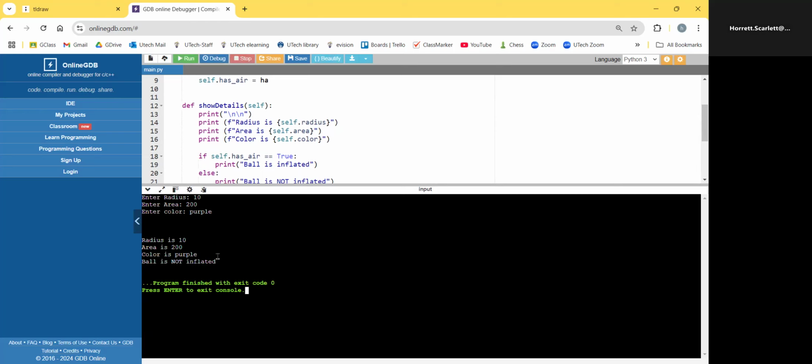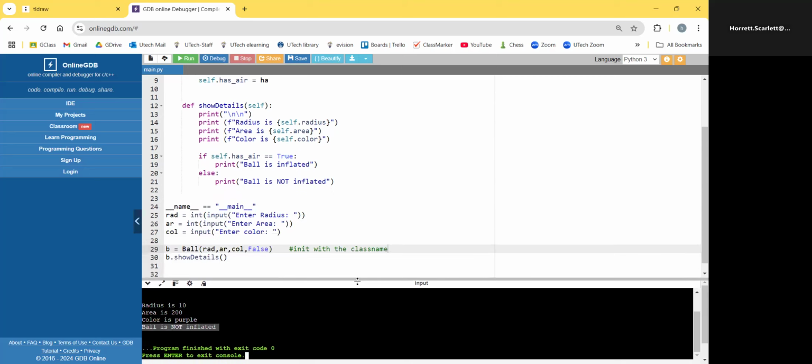And note now, it says 10, 200, purple for the color. And the important point here is that it now says the ball is not inflated. And the ball is not inflated because we have ensured that the has air property has been initialized to false.